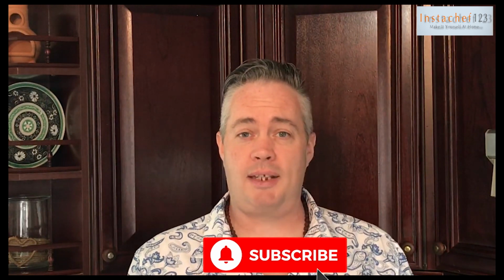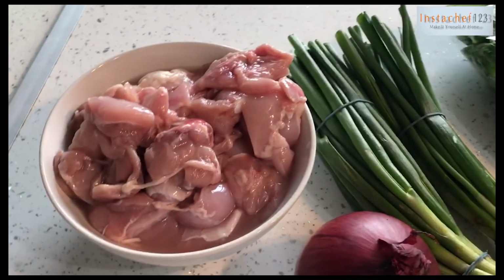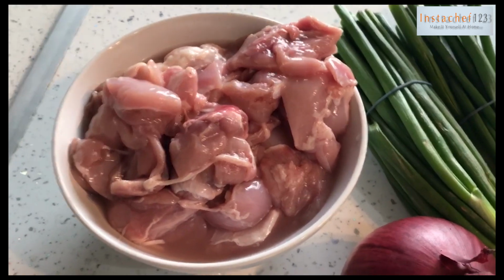Now today I'm going to be cooking for you my take of a Persian classic dish called Ghormeh Sabzi. Now usually this dish is made with either beef or lamb, but today I'm going to be making it with chicken. I'm going to show you how to make this dish, how tasty and beautiful it is. Let's get cooking.